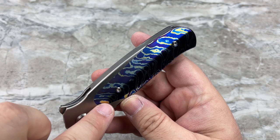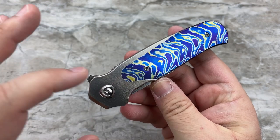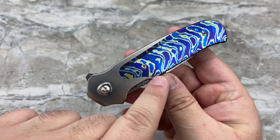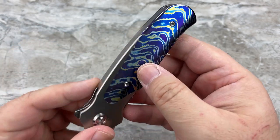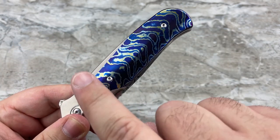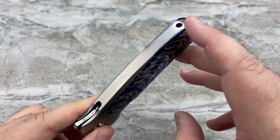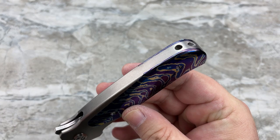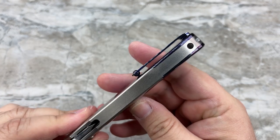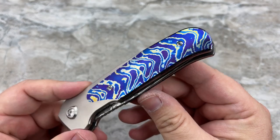And what you'll notice is the pockets go from creating this faux bolster, almost a keyhole bolster. It comes down to here and then opens up. And then your inlays go from being set into a pocket to being standard scales toward the end. So there's a lot of trickery here, and if you're not looking for it, you're not going to see it. How incredibly cool is that?